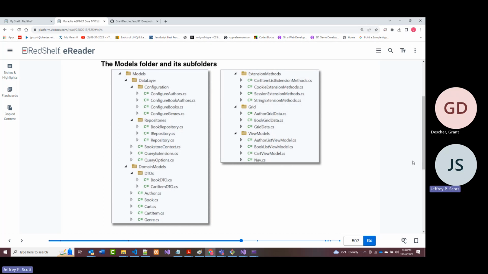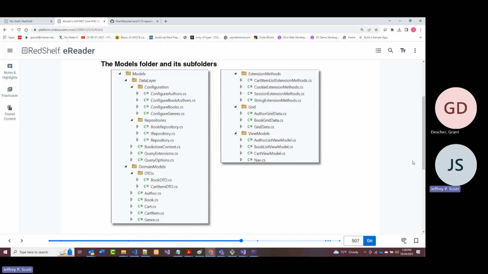We've got that extension methods folder, and it's going to do, again, a lot of generic type of things. It'll add extension methods to the string class. It's going to add a custom list of cart item objects, and it's going to work with session and cookie objects.